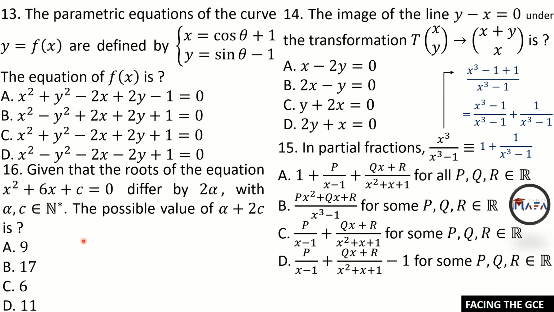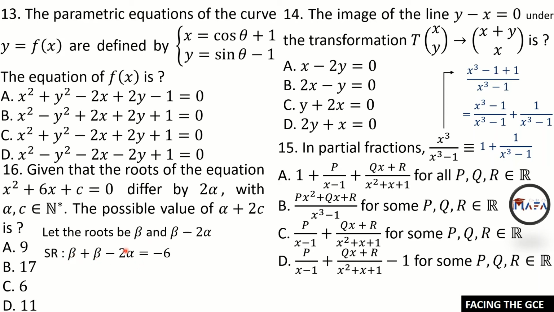Anyways, follow keenly because the solution is very, very technical. So let's go. Since they said the roots of the equation differ by 2 alpha, my roots are going to be, one is beta, the other is going to be beta minus 2 alpha. So with that said, we begin with the sum of roots of the equation. The sum of roots is adding beta to beta minus 2 alpha. So we have beta plus beta minus 2 alpha.